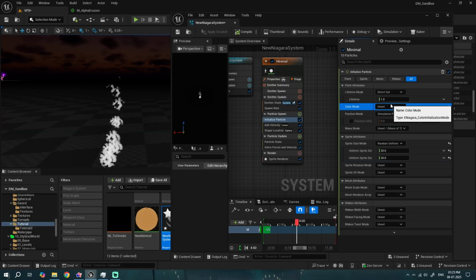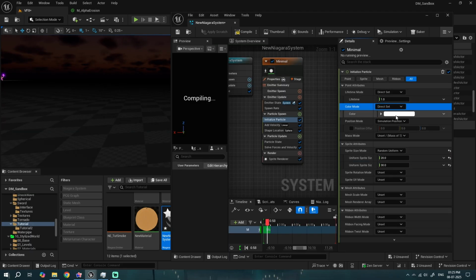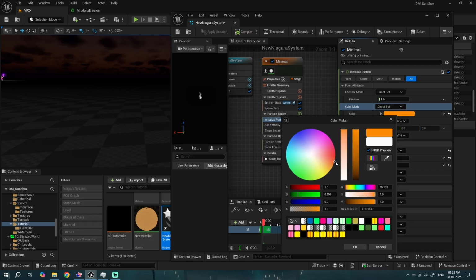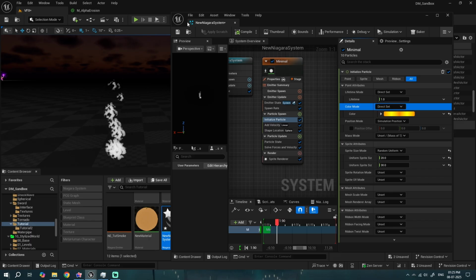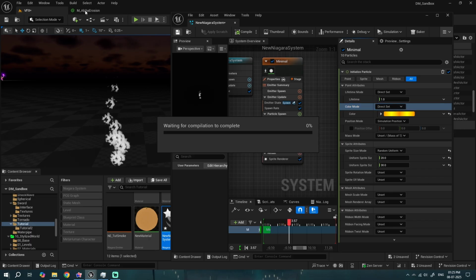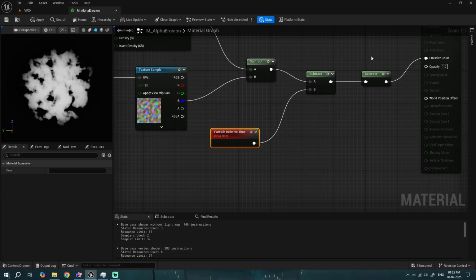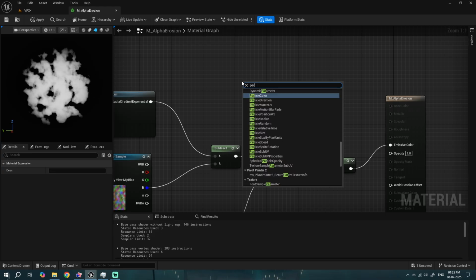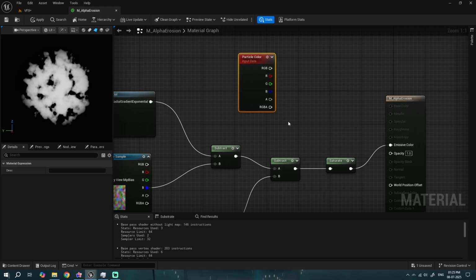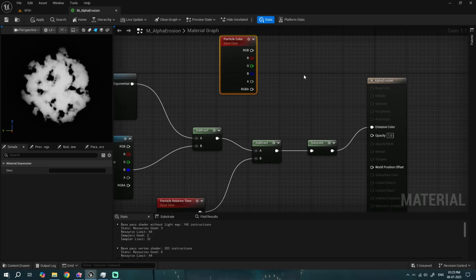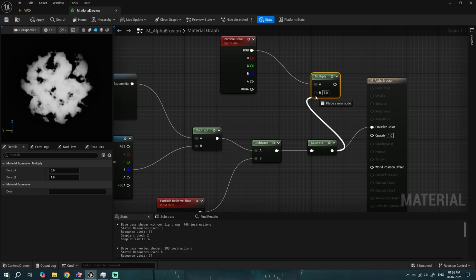Then if you just change the color to be something like, I don't know, red, wait, 50, it's not looking the same because we need to multiply the particle color, because this one would basically get the particle color and then multiply this with whatever we have created.